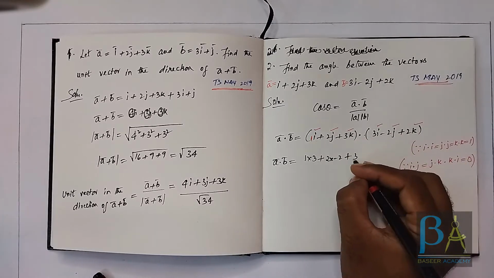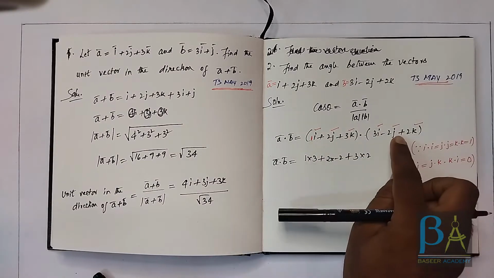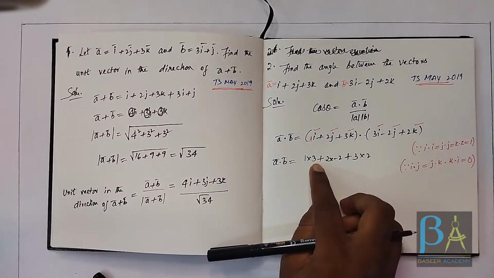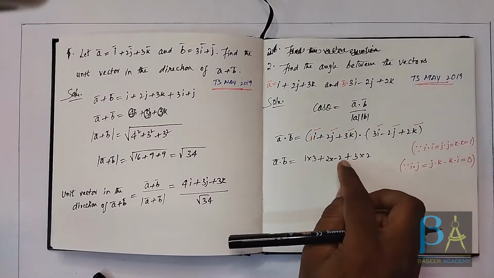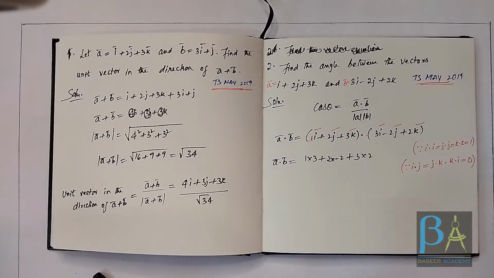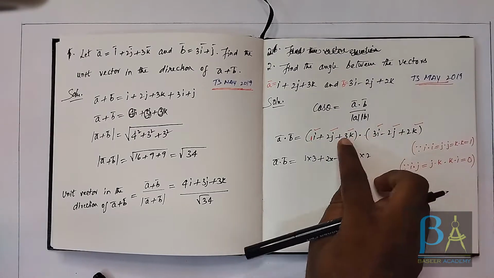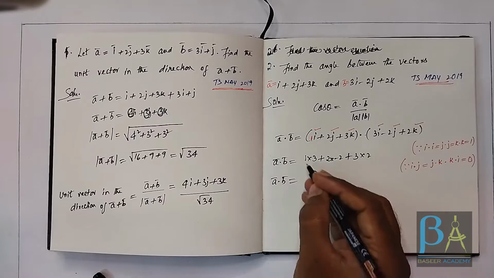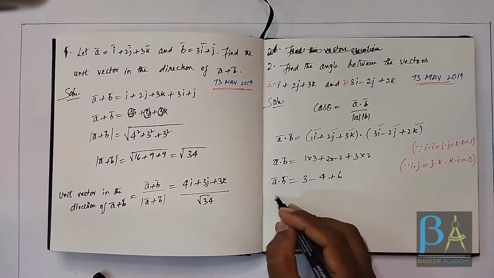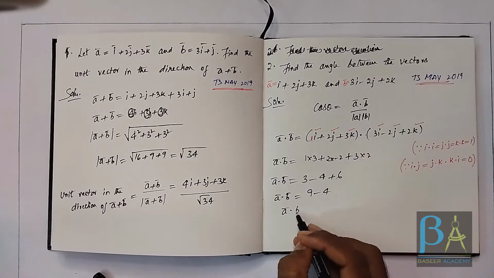So 3 into 2. Let me rephrase this for you in a simple manner. Multiply i with i, j with j, and then k with k. You must be wondering, i dot i is 1, and that's the reason I'm not writing 1 here. j dot j obviously becomes 1. k dot k becomes 1. So that's how you find out the dot product. So a dot b is going to be 1 into 3 is 3, plus 2 into minus 2 is minus 4, 3 into 2 is 6. So a dot b is going to be 6 plus 3 is 9, 9 minus 4, that gives us 5.